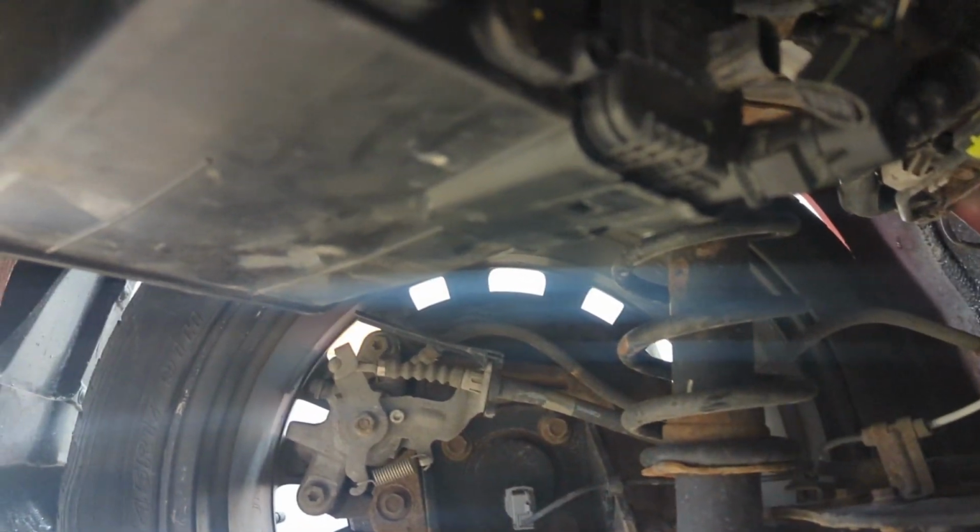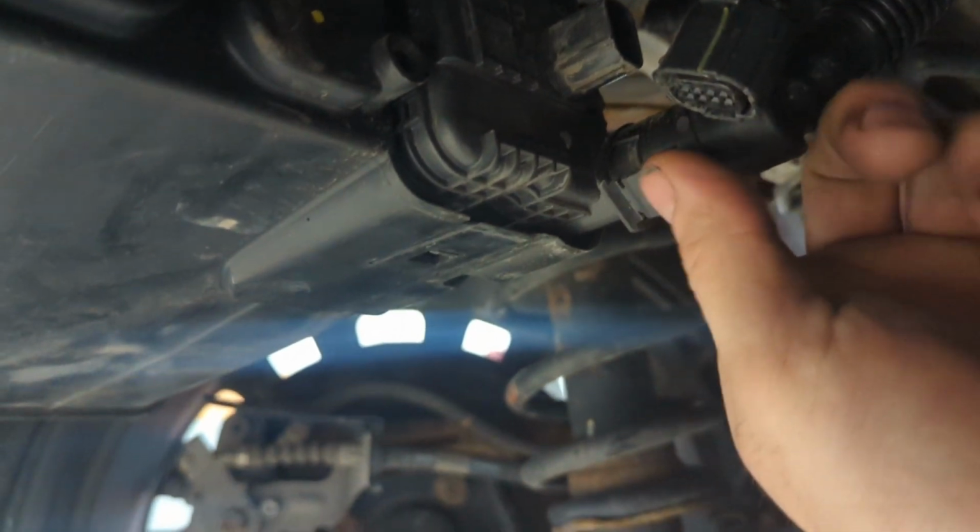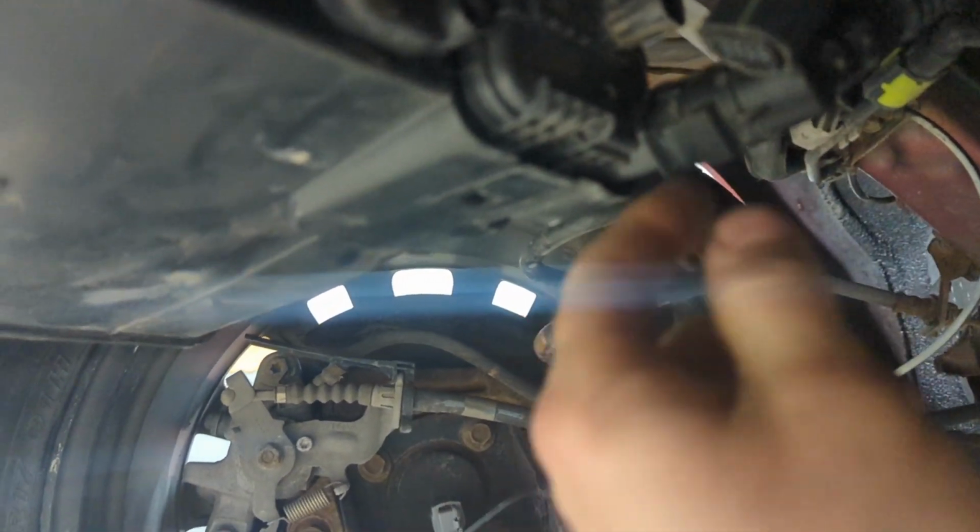All right, so let's get to it. Before all that, what I'm going to do is actually just switch out the valve because I know that the valve is no good. To get this guy out, we have to remove this hose right here, which is just by pinching onto this area. Okay, we pinch on that, we pull this guy off, we remove the connector. There's going to be a little tab here and a little tab all the way up inside. You might not be able to see it, but anyway, there's another little tab up here. All right, and you have to push that guy up, this guy down, and just pull him out.